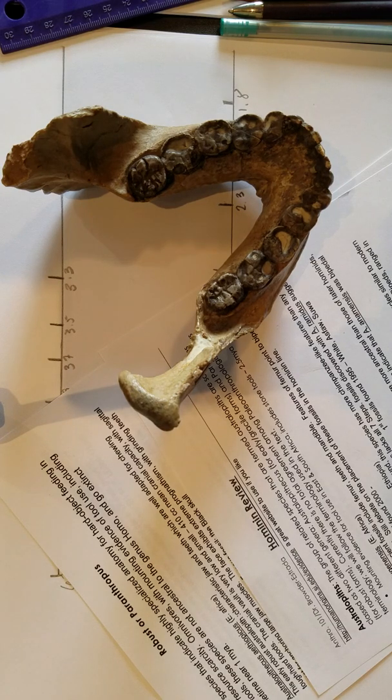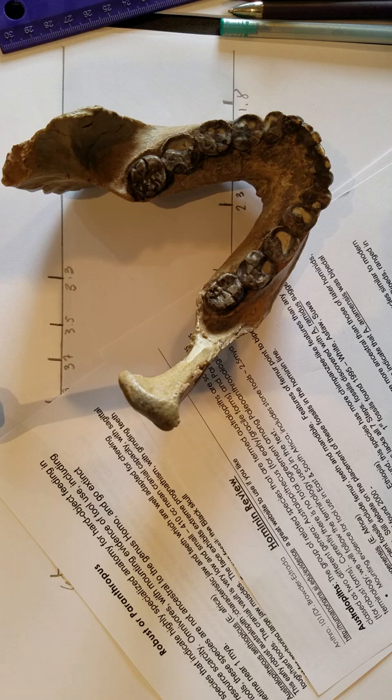All right young hominins, here's your introduction to the unit 4 class visual activity points. In this one you're going to be submitting a JPEG of your finished activity the same way you did in unit 3 for the primate intermembral index.